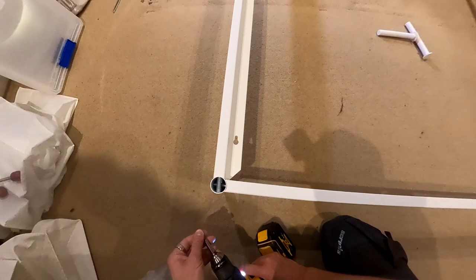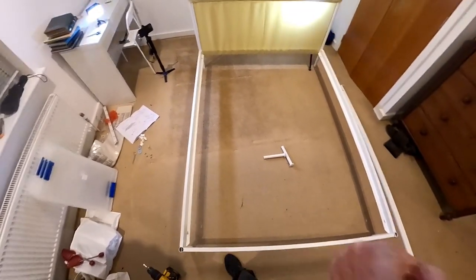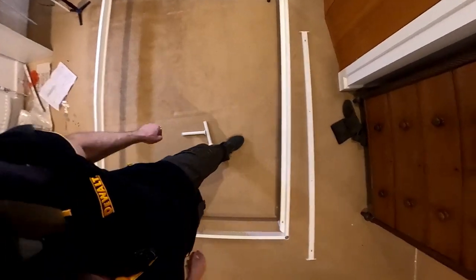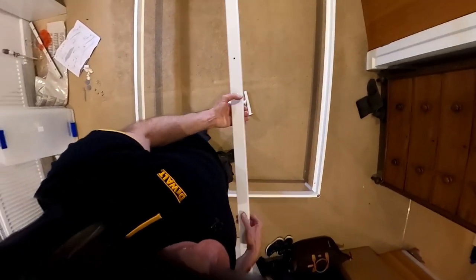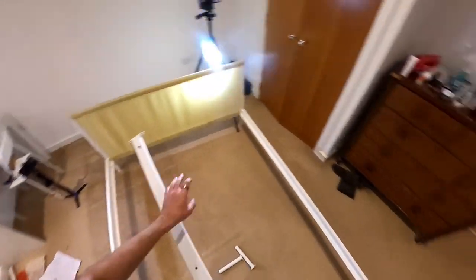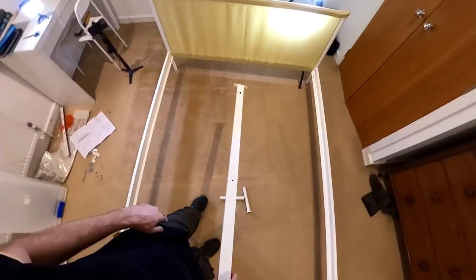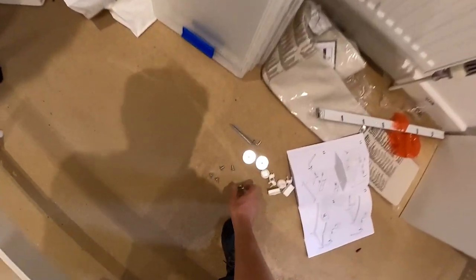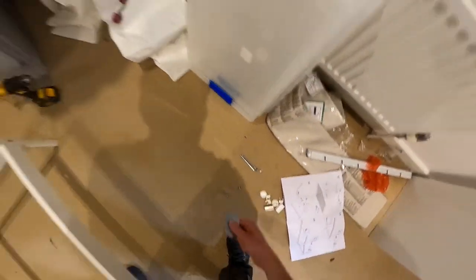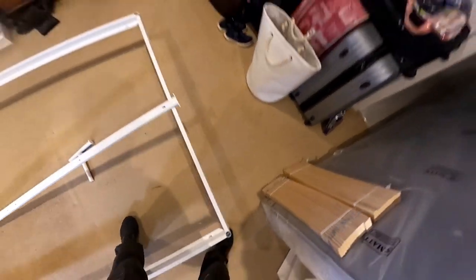So that's the main frame of the bed assembled. Just the central support now. These two feet want to go on the underside of this central stanchion, so do be sure to have it the right way up. You want these keyhole cutouts at each end to be this way up, not facing the floor. And you also want to get these longer bolts and these large penny washers, or mudguard washers as they're sometimes called in the world of motorcycles.